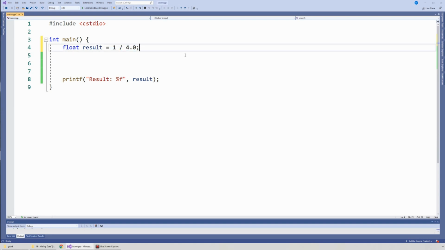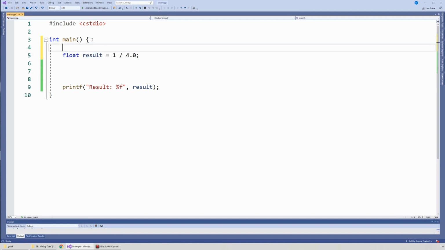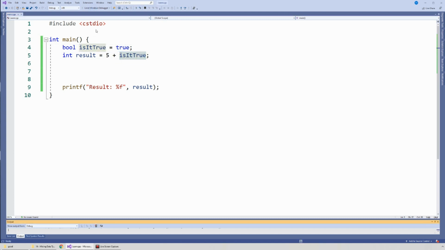Before we wrap up, I talked about mixing a float and an integer. But what happens if we also want to mix in a boolean? Let me make another variable here, and I'm going to call it isItTrue, and this is going to be true. Instead of division, just for simplicity so you can see what I'm doing, I'm going to set 5 plus 3.0, as we had earlier, and convert this into an int, just to show you what happens. Now, instead of 3.0, let's say isItTrue. So what happens if I add 5 and a true value? Let's run this and see what happens.